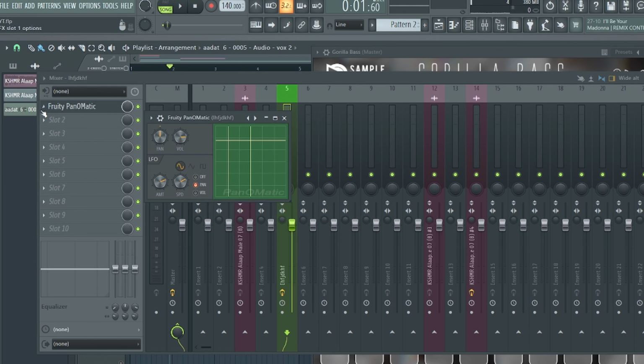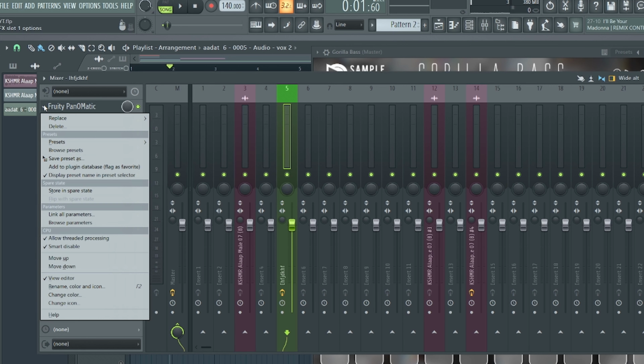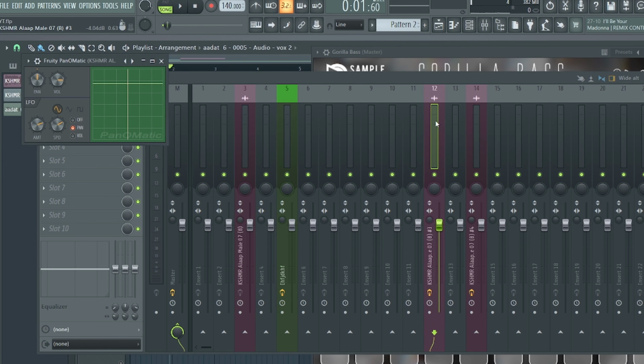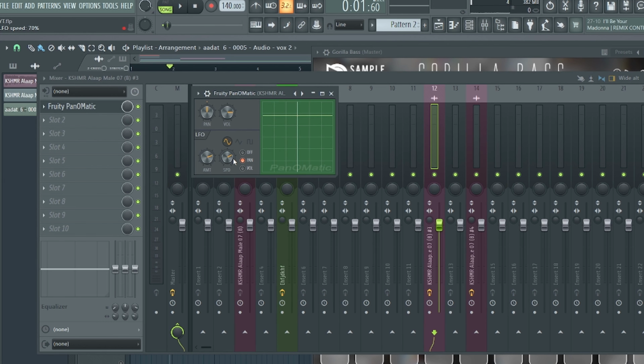So what I can do is, instead of opening the same VST again and copying and pasting each and every note from here and there, I can just go here, save preset as, and drag this while left clicking to any other mixer rack that I want this plugin to be set with the same settings. Drag it here and it is here with the same settings as it was there. Now, there's one more thing that you can do.